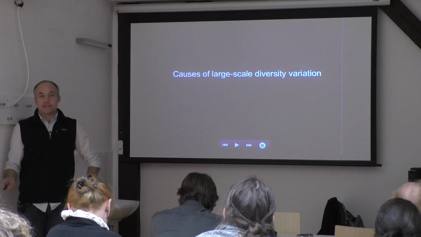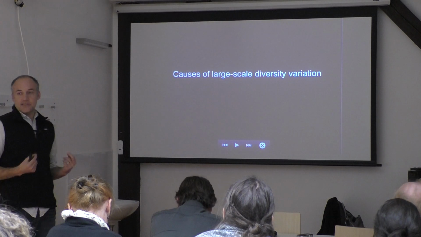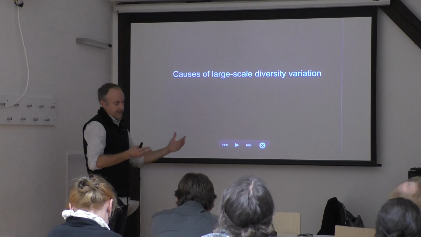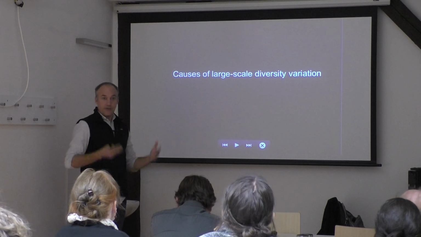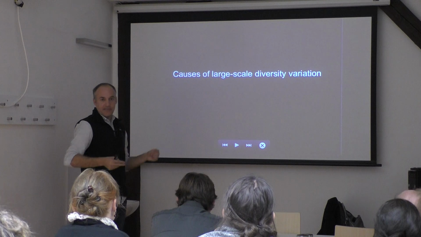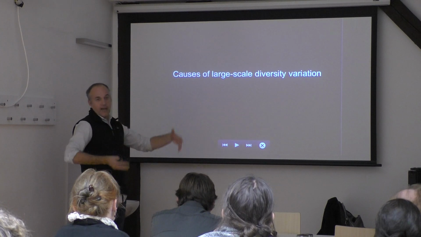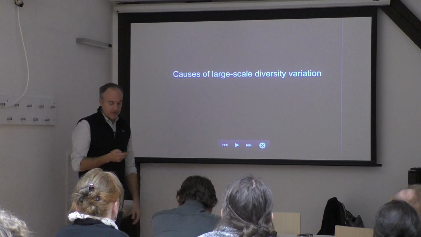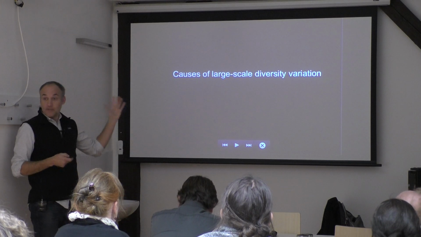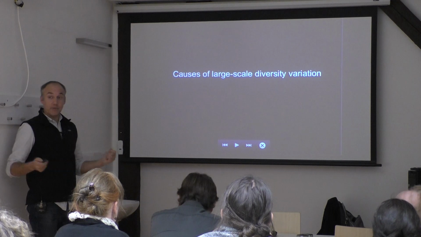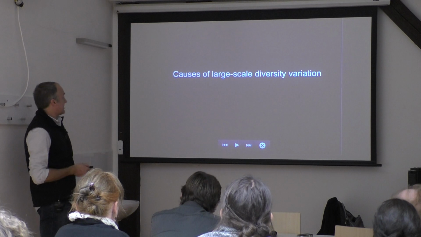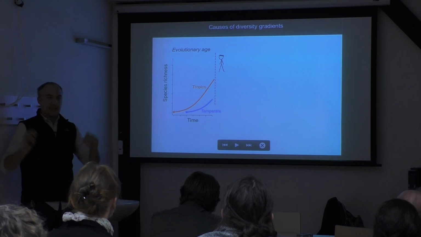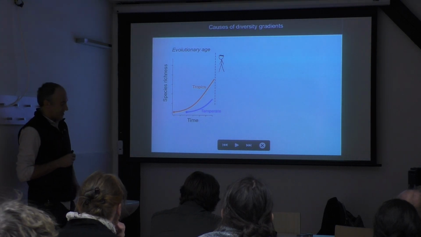And so what we're going to talk about today is what causes this large-scale variation in species diversity. This is one of the fundamental biodiversity patterns on Earth, this contrast in species diversity between warm, wet areas in the tropics and cold regions outside of the tropics. People have obviously been studying this for a long time. We're going to ask what we can learn from thinking about this in light of some fundamental mechanisms, and how we might distinguish these mechanisms in terms of how they might cause this gradient.